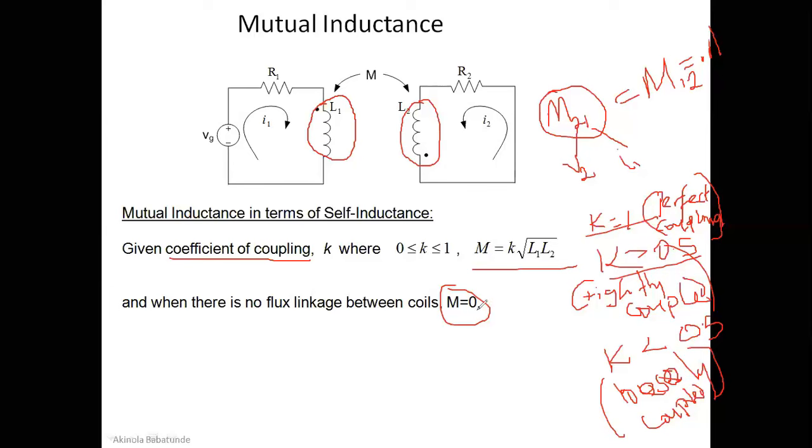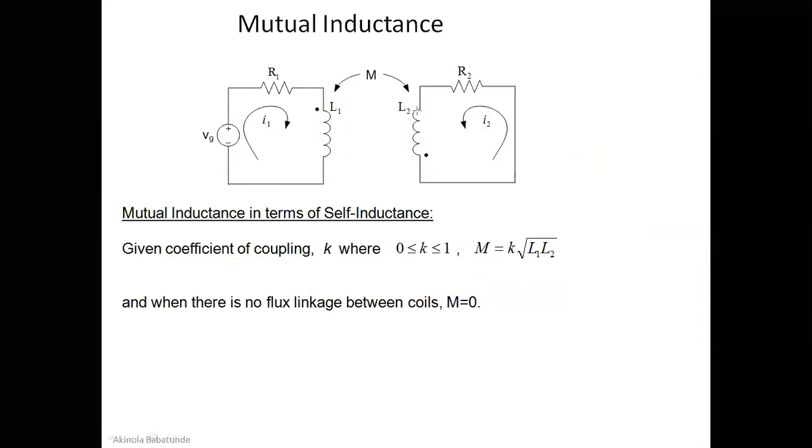M is going to, the further they go apart, the more M tends to 0, because the magnetic field between them will be weak and there will not be flux. There will not be much magnetic flux between the coils. As you see here, like I told you guys, the current always comes in through the positive end of inductors. So if you have that in mind, that simply means if the current is this way, this place is supposed to be the positive end, right? And this place is going to be the negative end here.